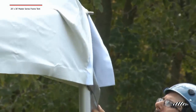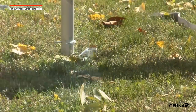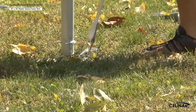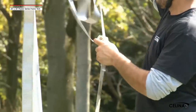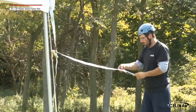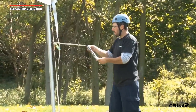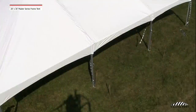Step 11. Now that the frame tent is standing, make sure that all the straps are tight and that the tent top is sitting evenly on the frame. Attach the D-ring straps to the hook assemblies on each base plate. Feed the end of the top straps attached to the tent top through the ratchet buckle and tighten the straps. Roll up excess ratchet strap into the ratchet buckle. Add additional guy lines or tie backs when necessary.